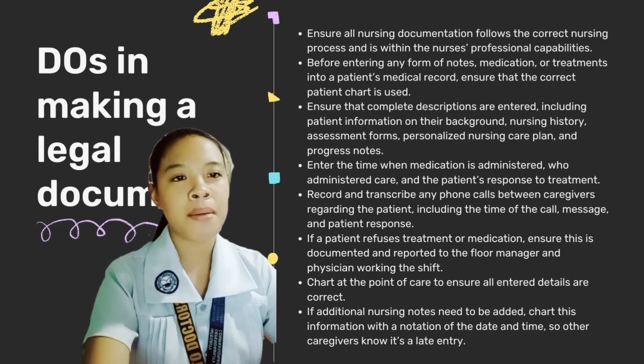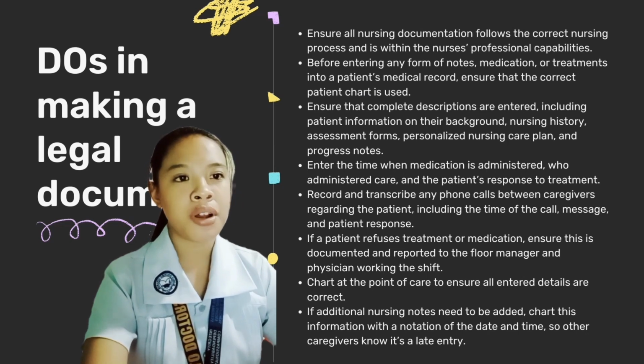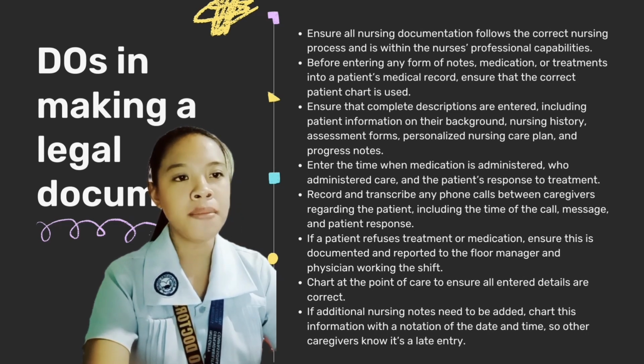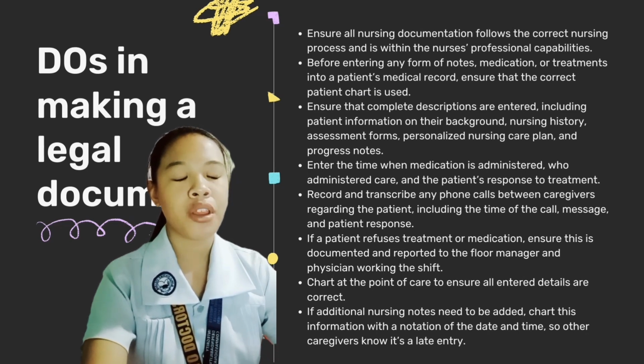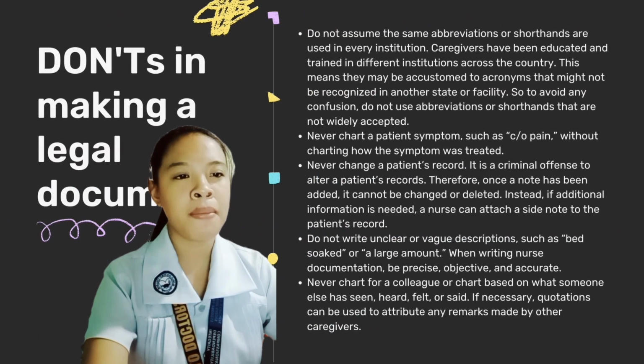The 5 examples of legal requirements for nursing documentation that we mentioned earlier are a good starting point for nurses to improve their charting. However, if nurses want to avoid liability and malpractice lawsuits while reducing adverse patient outcomes, they should also avoid these nursing fundamental mistakes. Don'ts. Do not assume the same abbreviations or shorthands are used in every institution.